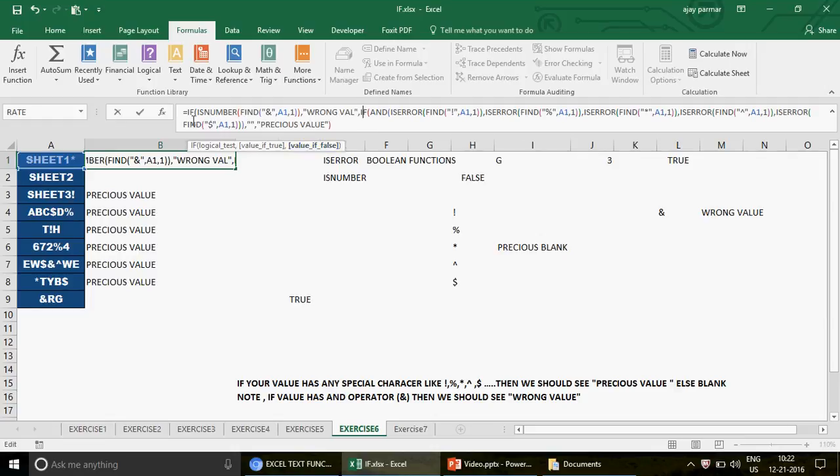So if this is a number, then that means I would like to write here wrong value. Else, not a problem, just go ahead and work on the next criteria. So we can see that we are on the false parameter of this if. As I talked about in my if videos also, and yesterday also, when you enter the if function, you will have to provide the true and the false for every if. So if you look at this function, this is called the true for this if, the first if. And if you click here, you see the value false is getting highlighted. So this value false parameter belongs to this if.